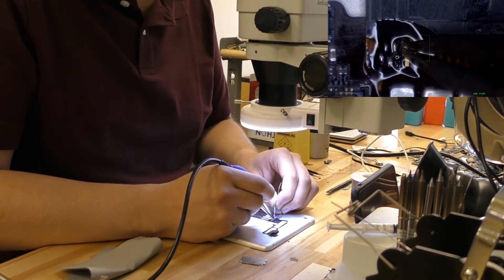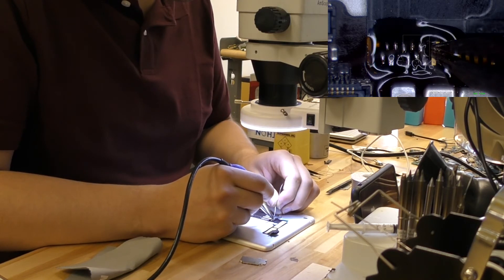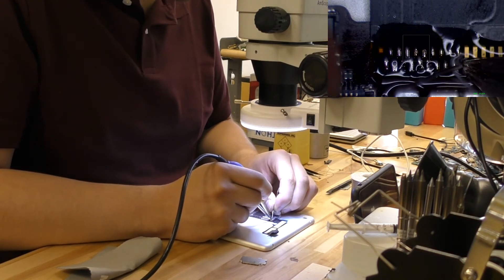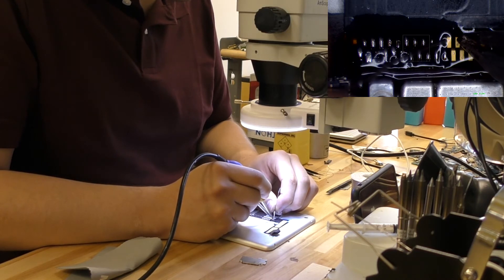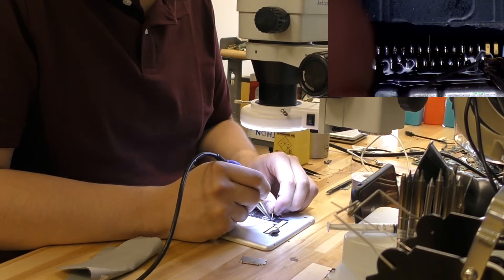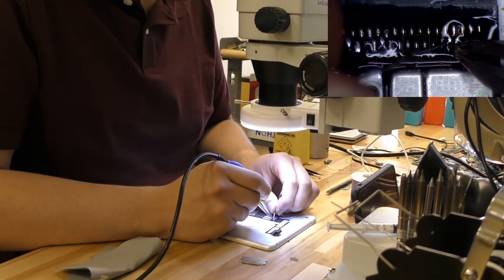If you're using no-clean flux, I'm not saying don't worry about getting it all out, but you don't really have to worry too much about trying to get it all out — because no-clean flux is, as its name says, no-clean flux. It's nice to clean it though, because if they move to another city or they're no longer your customer, wherever they take it to and they actually do micro-soldering or have to open it for another repair — when they open it and they see it still has flux, it looks a little bad for you. Don't use too much.